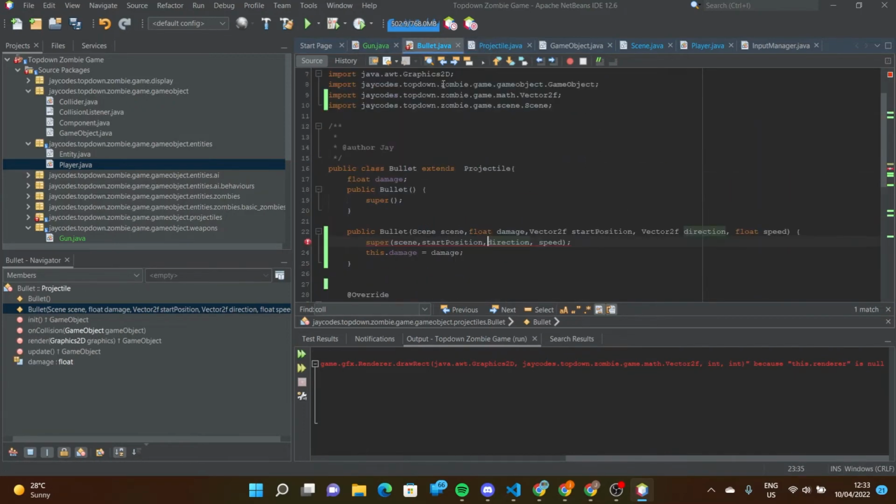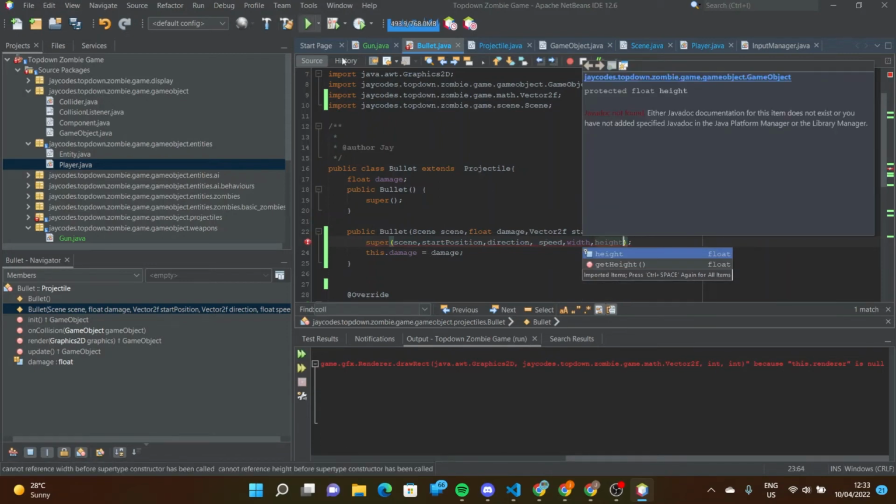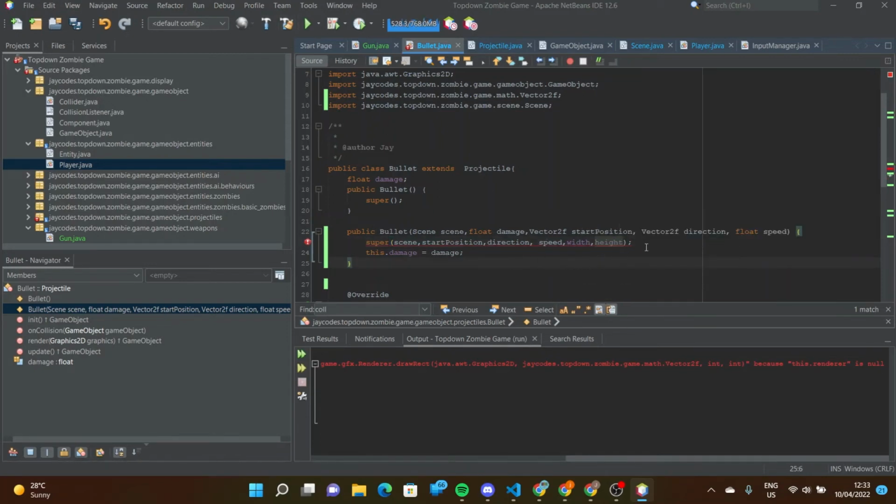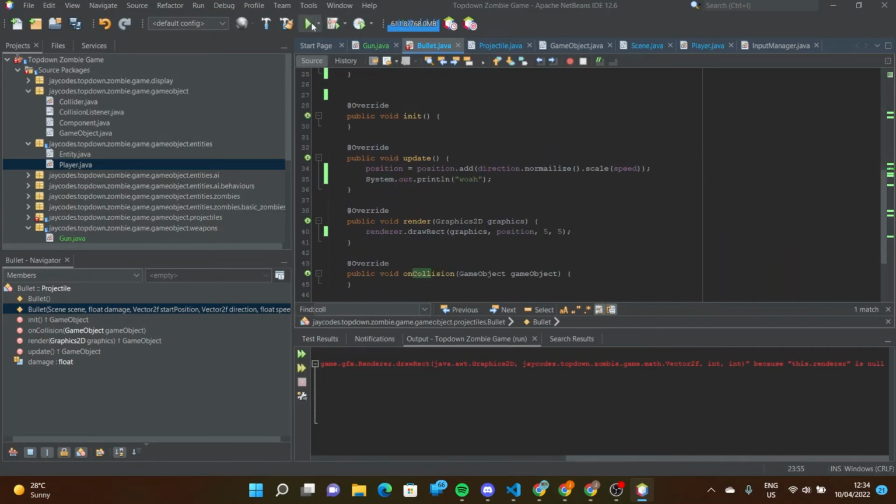Speed, width, and height. Okay. So we're just going to pass in this with the width and height. Width and height, we're just going to simply pass in a 5 and a 5. Now hopefully this should work.